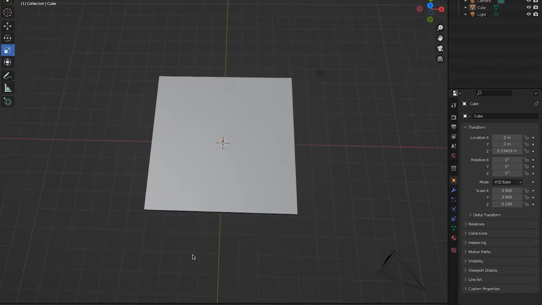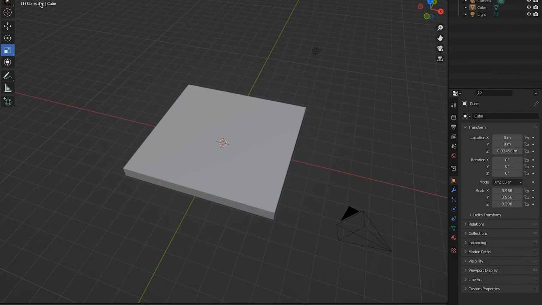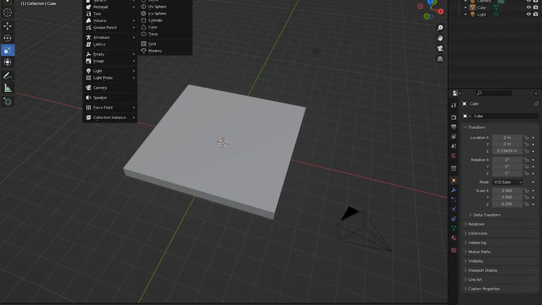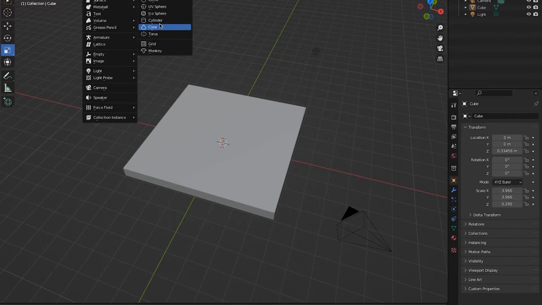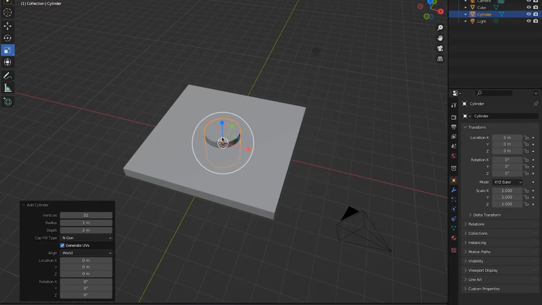piece of floor here, and then I'm just going to add a little environment. So I'm going to come here, add cylinder. Again, I want to make it quite low resolution, so I don't need that many facets. I'm just making it quite chunky, and so I'm going to make kind of a tree.